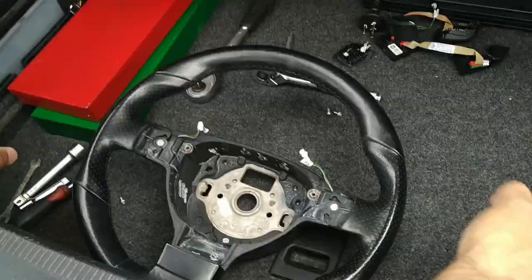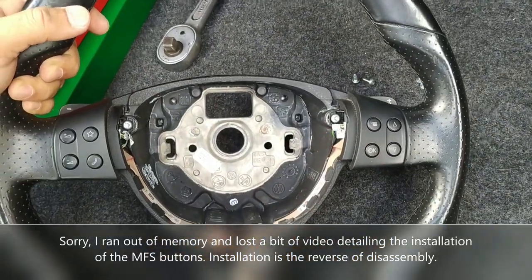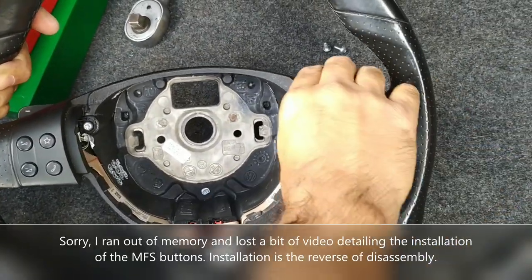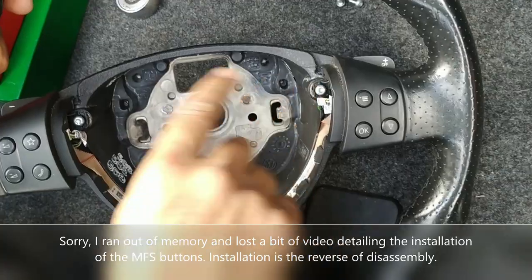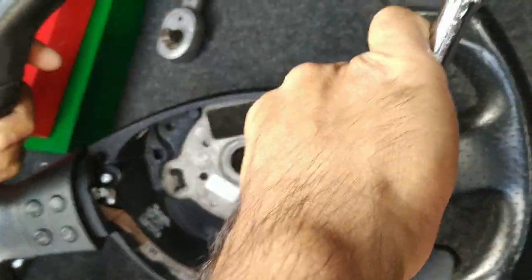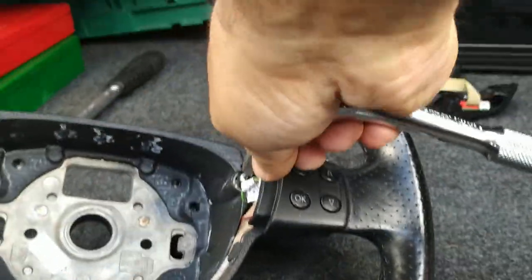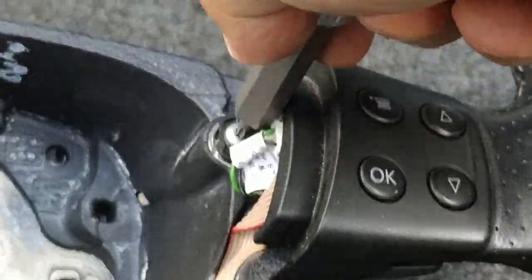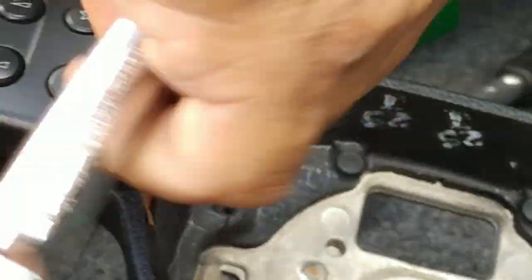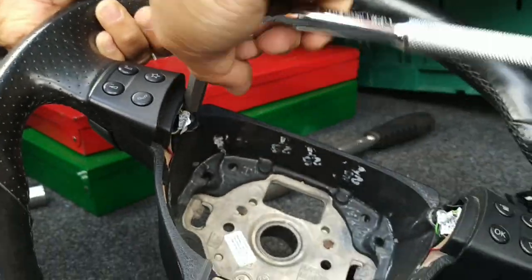And now for the more complicated one. Sorry, we cut off a little bit, we ran out of space on the camera. What we need to do now is, once both these panels are screwed in by hand, we'll go ahead and snug them down with our tool. We don't want to make it too tight, so try not to put your full force against it. Just tiny screws in a plastic housing, don't want to damage anything.